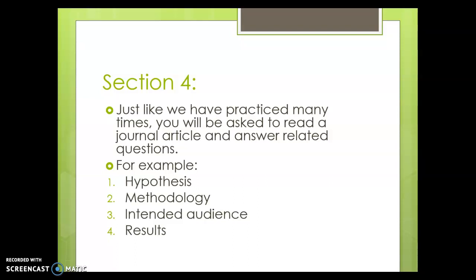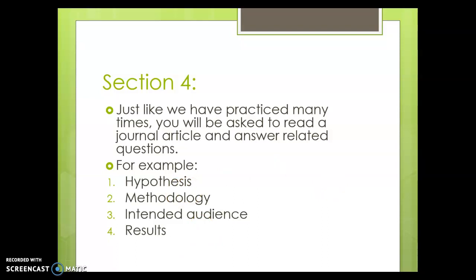So for example, if it is an article about children with dyslexia, then who would be the intended audience? Well, it would make sense that maybe it is intended for teachers or parents who have children that are dyslexic. Okay, so that is intended audience. It's not for the sake of the people who are being tested necessarily. Who would benefit from reading the research? All of these terms, though, we've talked about, and you can access the definitions of those in the assigned reading material.